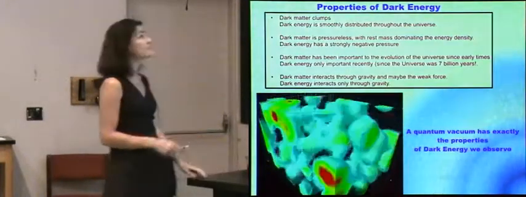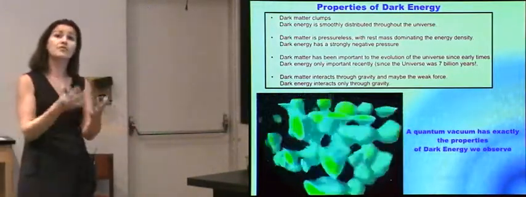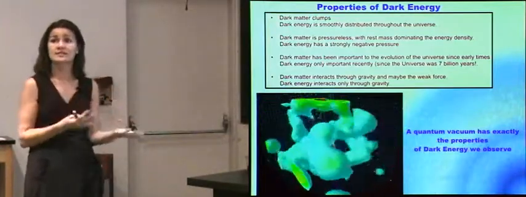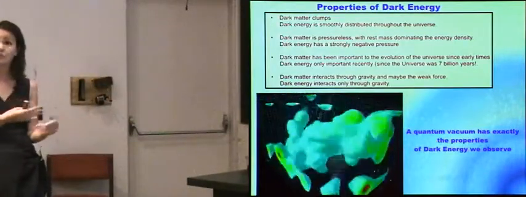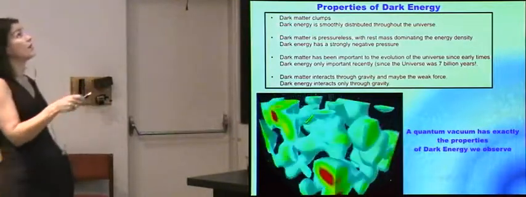Okay, so the properties of dark energy, we did speak a little bit about this. The properties of dark energy come about from our observations. The observational evidence is telling us what these properties have to be. So we're letting observations guide our theory. We're not just writing down what we want the dark energy to be.